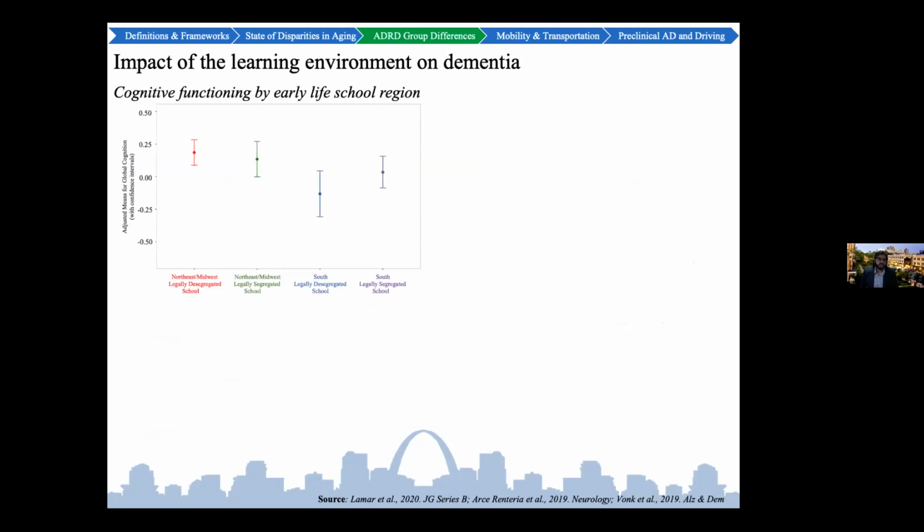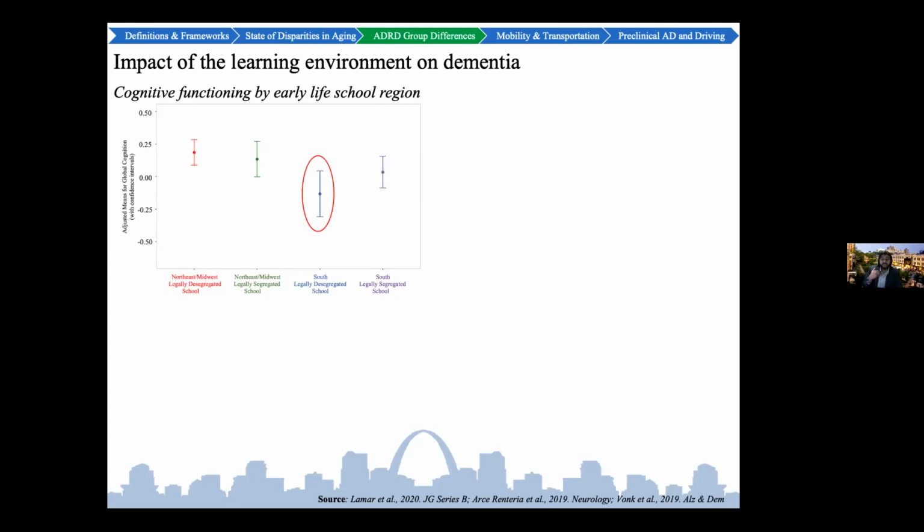So these slides are going to focus on a slightly different aspect of aging, but more on learning and education. The slide in the upper left-hand portion had 500 older Black adults without dementia at baseline in the Minority Aging Research Project. Region of birth and residence at age 12 was examined to see whether or not that impacted baseline cognitive function at older age. And approximately 65% of the sample lived in the South at age 12.